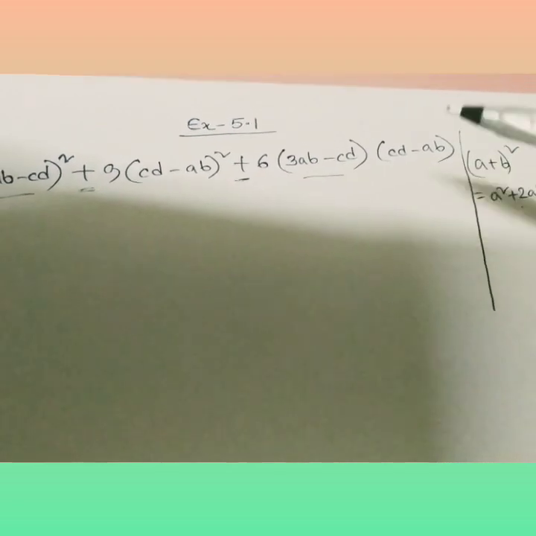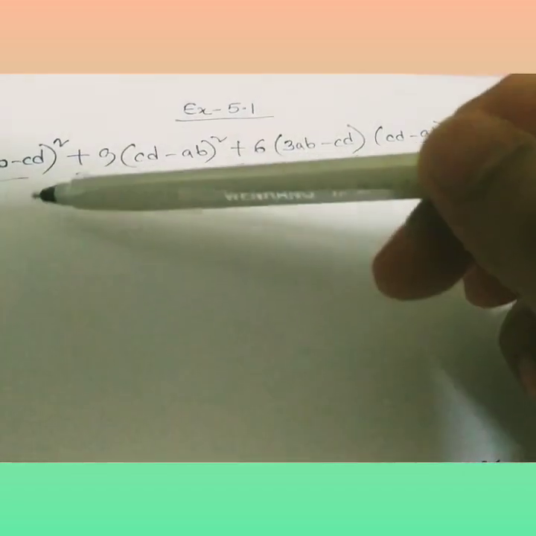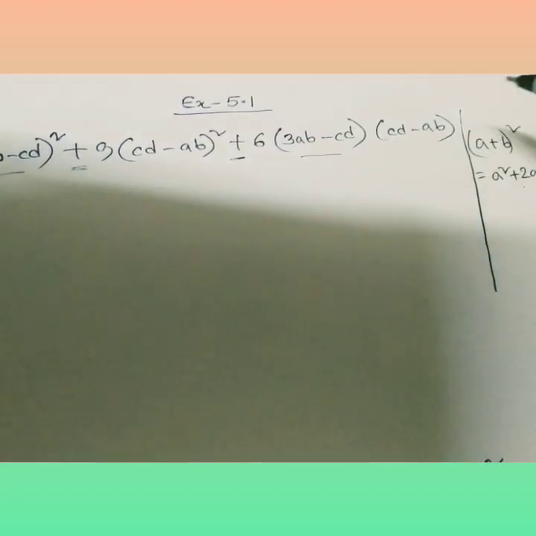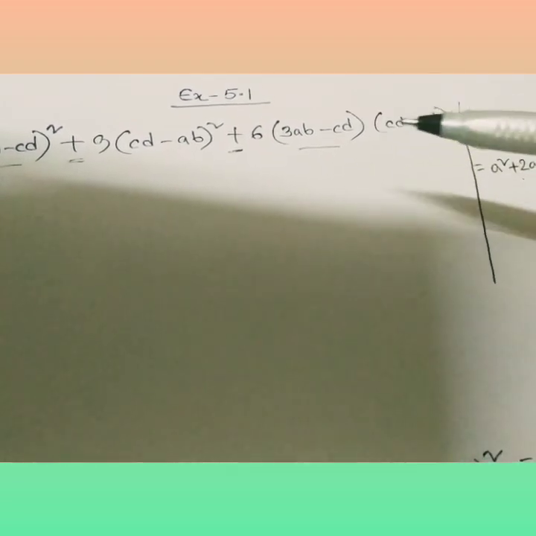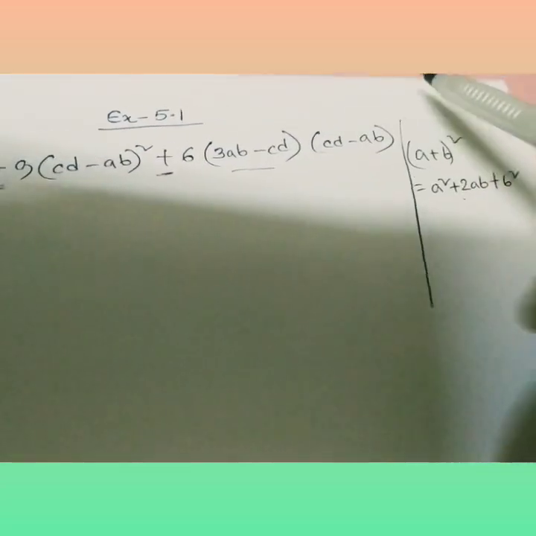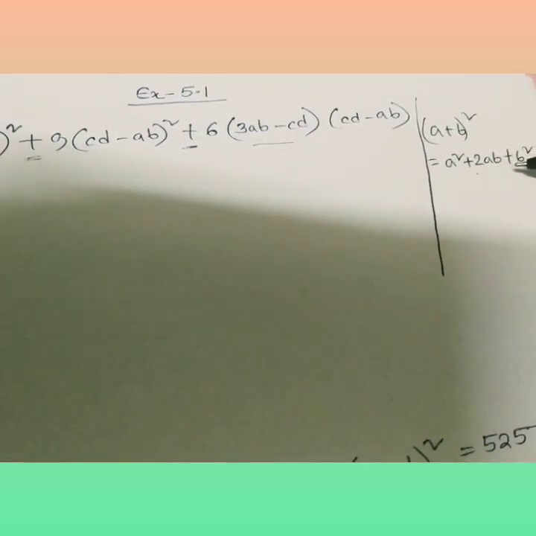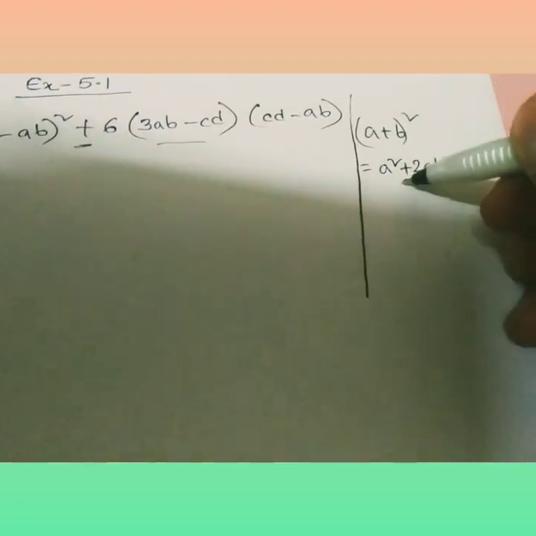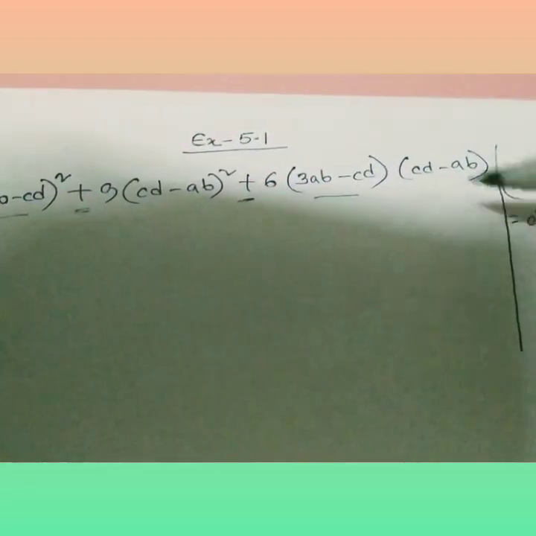In order to simplify, first of all we need to consider which formula I need to compare the problem with. First, I need to select the formula by which I can compare the problem. Here there is a plus, here there is also a plus. With two pluses there is a formula: (a plus b) whole square equals a square plus 2ab plus b square. Here there is a plus, and here also a plus, so two pluses, so this also relates.